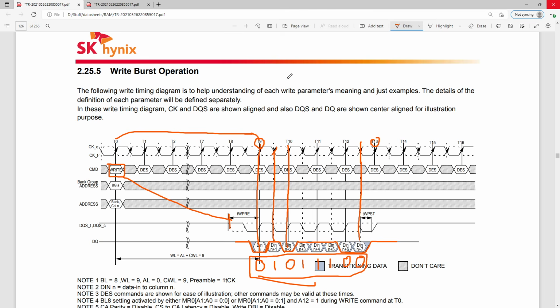And so that's how a write burst operation works: the memory chip is just using the clock edge as a trigger for sampling the data queue, right? And that's how you get double data rate in a write burst operation, because T9 to T10 is 1 clock cycle, but we've recorded 2 bits of data in that time, right? We've recorded both our 0 and our 1, because we're just using each clock edge to check what the voltage level on the data queue is.